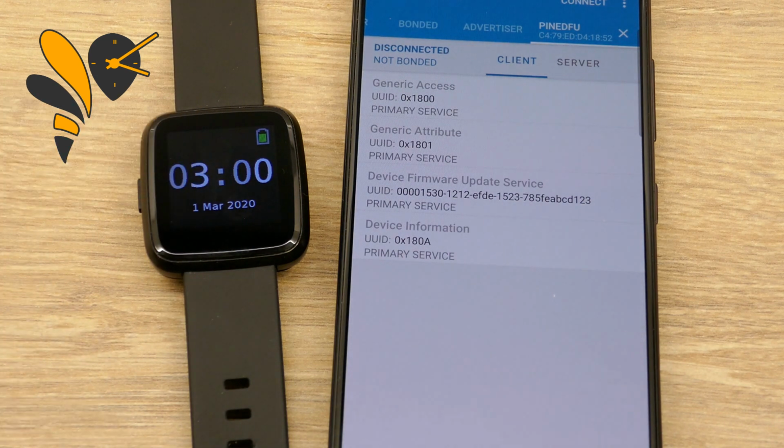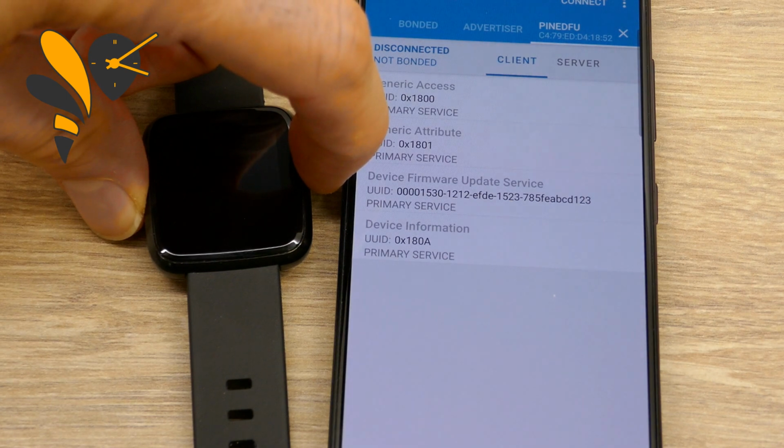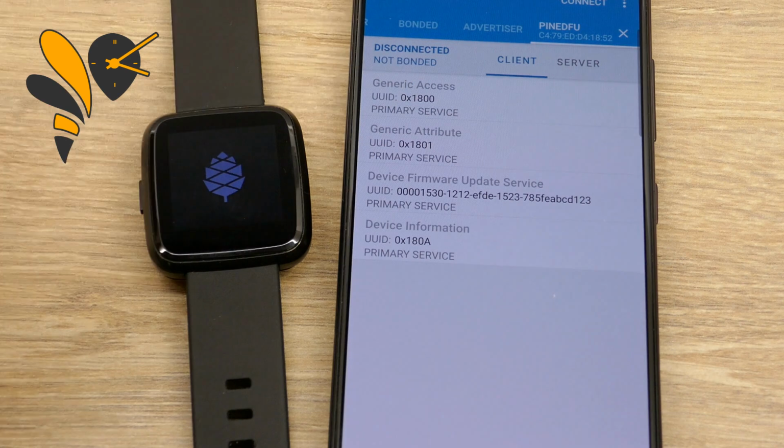It's very useful here to have the battery meter, because the biggest risk when you are doing an upload of a different bootloader is that you run out of batteries partway through the upgrade process. If you do that, you can brick your device if it's a sealed one. So I don't recommend that. I will add some code to check the battery level in the reloader code at some point.